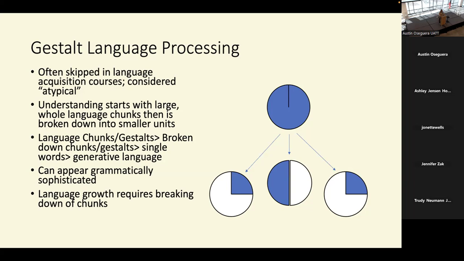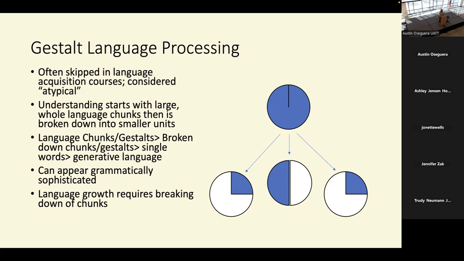And when kids are using gestalts, it can be very confusing because it might seem like they have really sophisticated grammatical forms because they're reciting past tense ed. If you were to do a language sample and analyze all the morphemes, okay, there's past tense ed, there's plural s, there's possessive s, but that might not truly be the case that the child understands what those grammatical morphemes are and is using them intentionally. They might just be included in the big chunk that they're using to communicate.